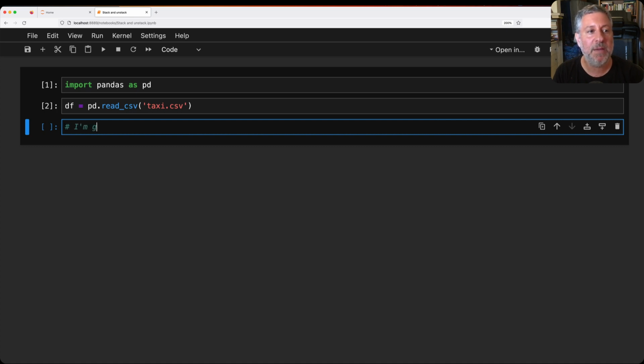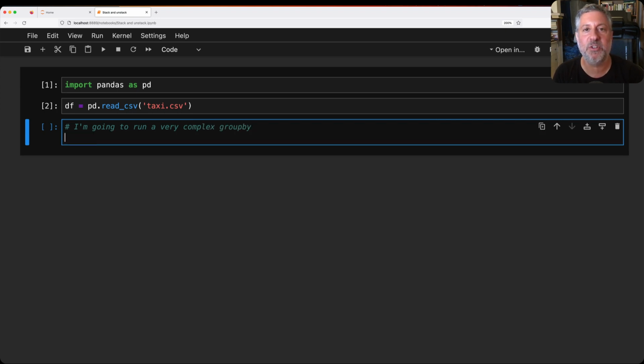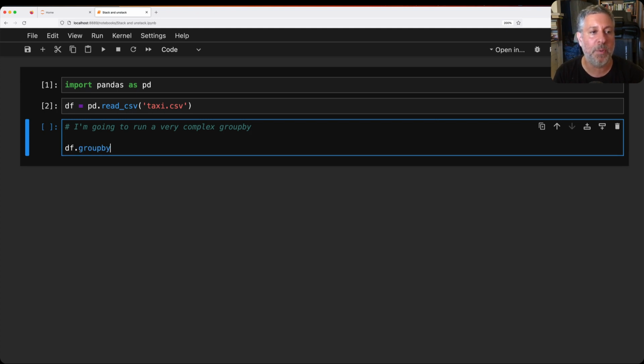So here's what I want to do. I'm going to run a very complex groupby. And the point of this video is not to show you groupby, but I want to get to the point where I have a complex data frame with a multi-index both on the rows and a multi-index on the column. So I'm going to say here, df.groupby, first of all by vendor ID and by passenger count. Vendor ID is whoever made the computer system in the taxi that's keeping track of your distance and payment. Passenger count is, well, how many passengers you have. I'm going to do this for both total amount and trip distance. And I'm going to calculate agg. I'm going to calculate here both the mean and the standard deviation. What this means is I want for every combination of vendor ID and passenger count to get the mean and standard deviation for both total amount and trip distance.